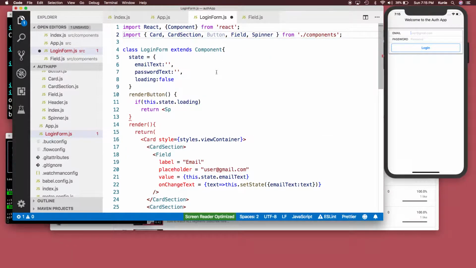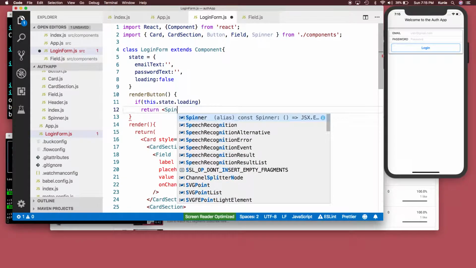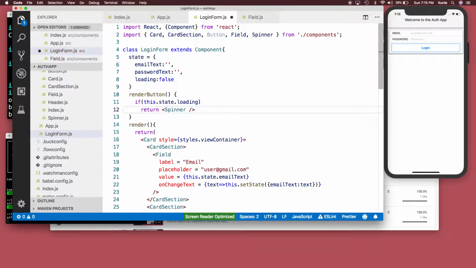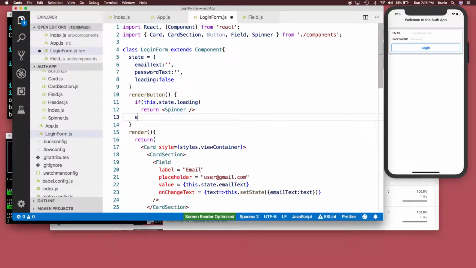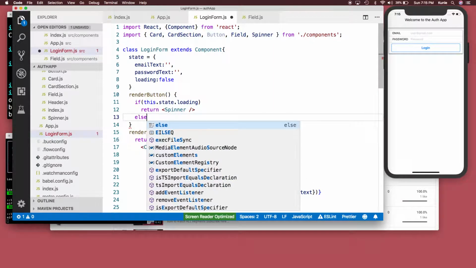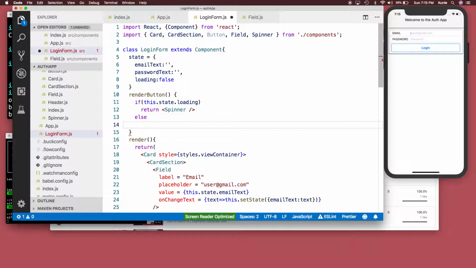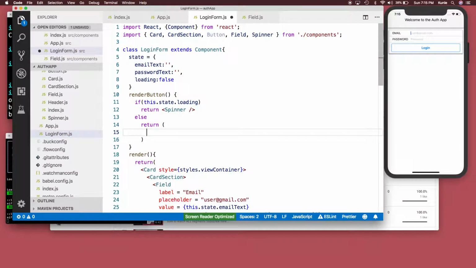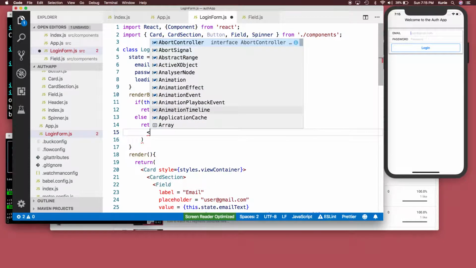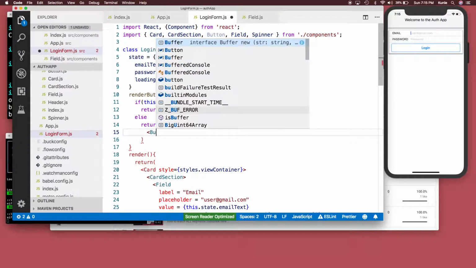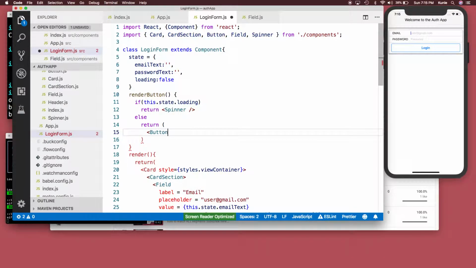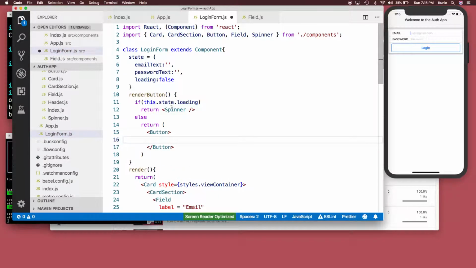The spinner is the thing that goes round. So if it is loading, right now it is false, return the spinner. If it is not loading, then you return the button by itself. Return the button. This is when it's not loading. And then we can say this is login.